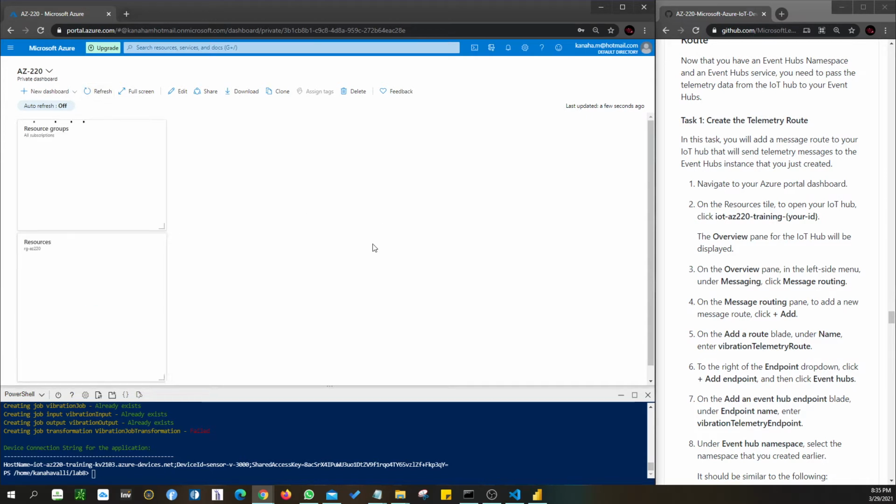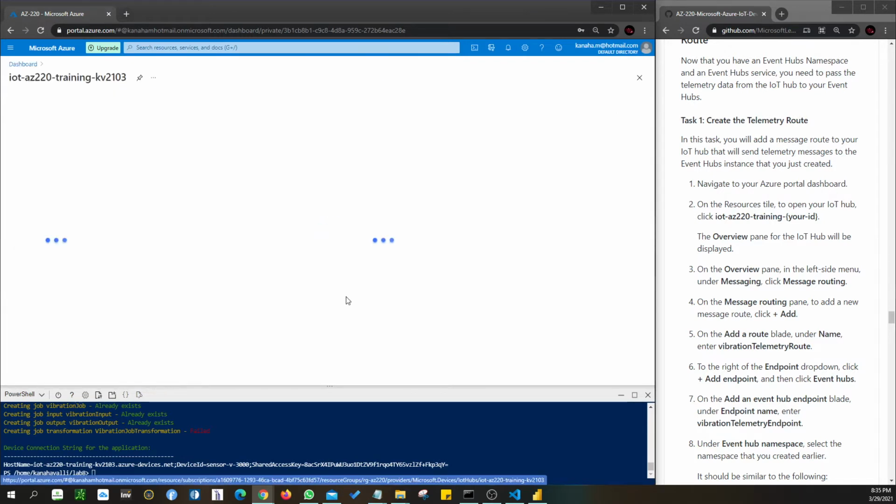Okay, we are at the dashboard and you should see something similar to mine. Let's refresh to see if anything else appears. Any surprises? No. So this is what we have created up to lab 8. Make sure we have the same outlook here. Right, and from here, where are we going? Okay, we're going to go to the IoT Hub.